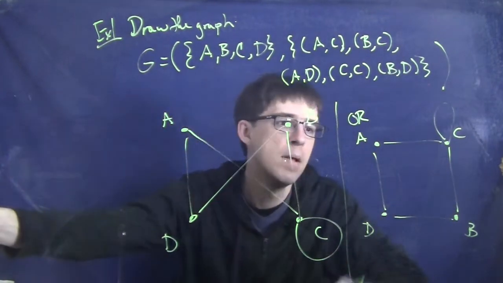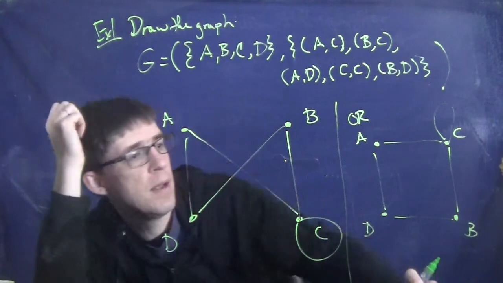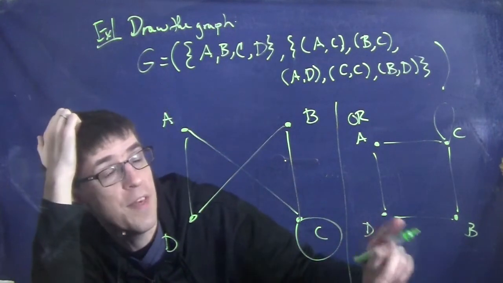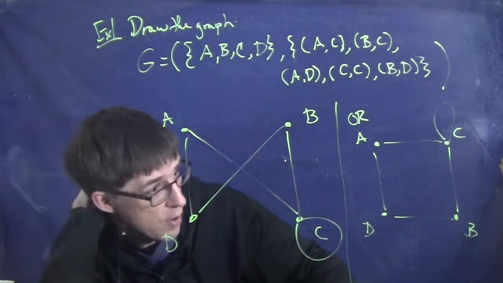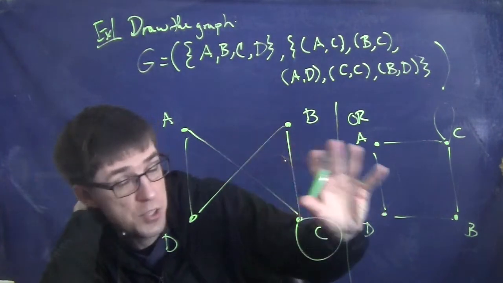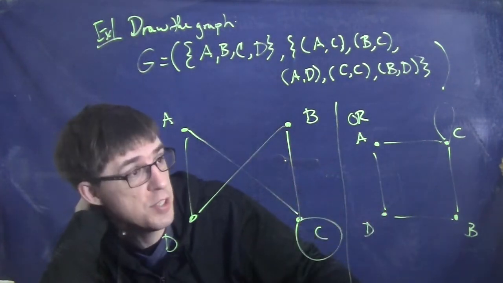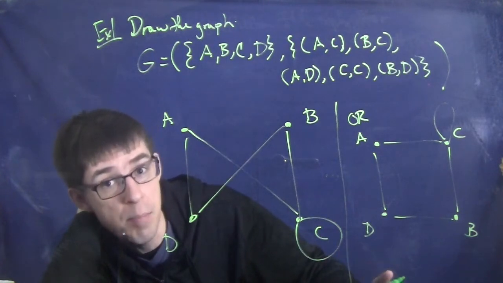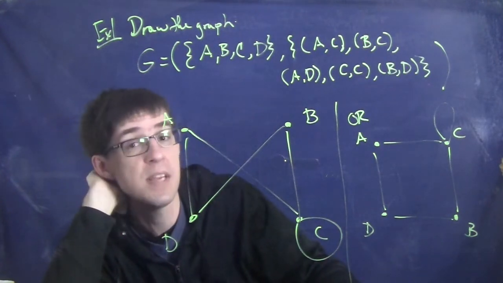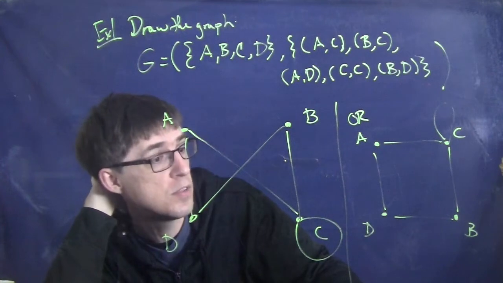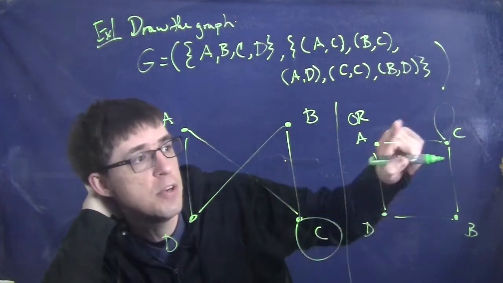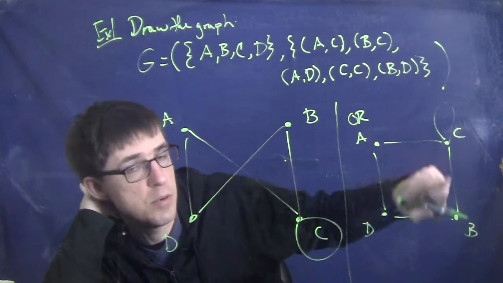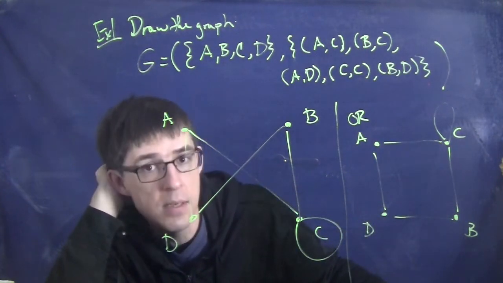All right? These look different, don't they? I'm here to tell you, though, they are the same graph. All right? They are the same graph. They look like they're different, they are different representations, but they represent the same graph. They have the same points, the same vertices, and they have the same edges connecting the vertices. So they count as the same graph. So these are both correct. And you could write these points in any arrangement that you want to, and it would still be the same graph.